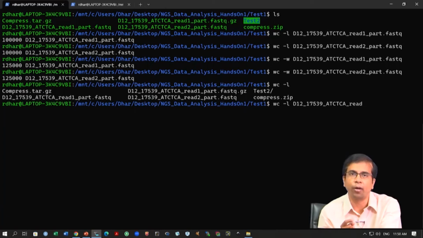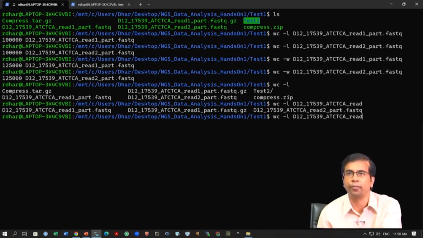It has this read 1 underscore part and the other one is read 2 underscore part. So now you have to specify which one you want to take. If you want to know what options are present, you simply press tab twice. Then it will tell you that you have these 3 files whose first part matches this expression. Then, let us say we specify 2 and press tab again, and it will take the rest of the file name.